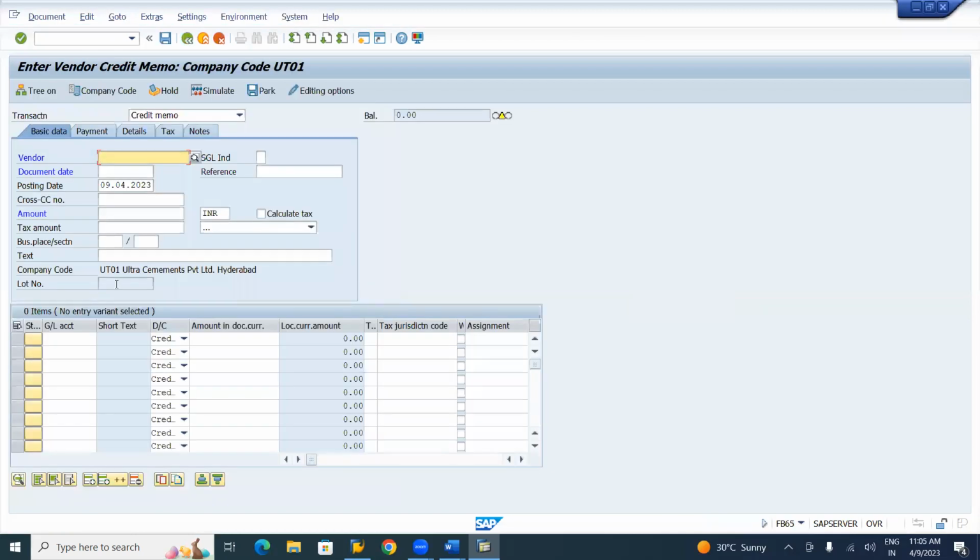We need to check whether we are in the correct company code or not. We are in the correct company code. If you are in a different company code, then click on the company code button. So here vendor 42.